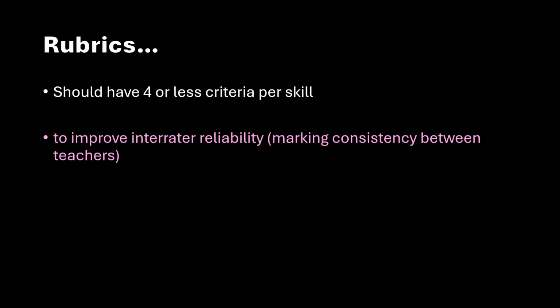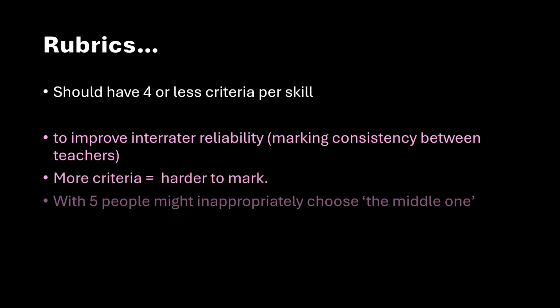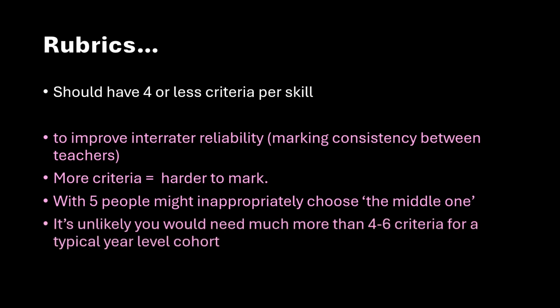There's a couple of different reasons. The first one, the more criteria you have, the harder it is to mark, and the more inconsistent the marking will be, not only your own marking, but between you and other people doing the marking. It's also common, this is something Patrick pointed out, that if you have 5 criteria, once teachers get bored of marking, they'll often just give them the middle one. Kind of like when those Likert scales with the 5 levels. After about question 50, you just start putting the middle one each time. And, typically in a class of 25 to 30 students, it's unlikely there's going to be a whole heap more than 4 levels in a certain skill. So they're not needed.